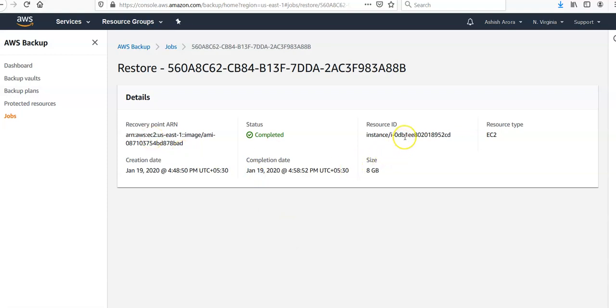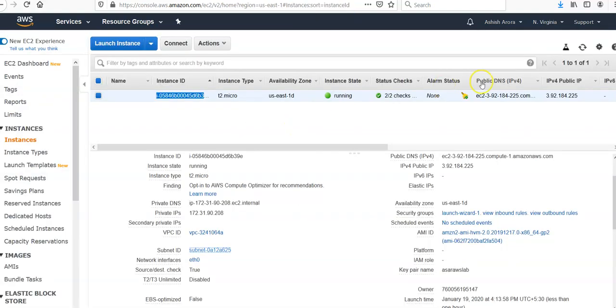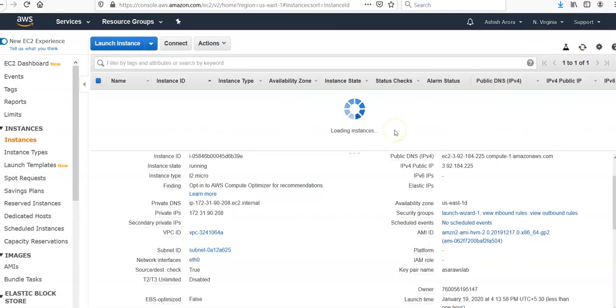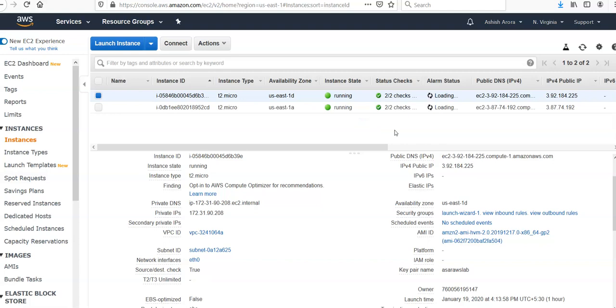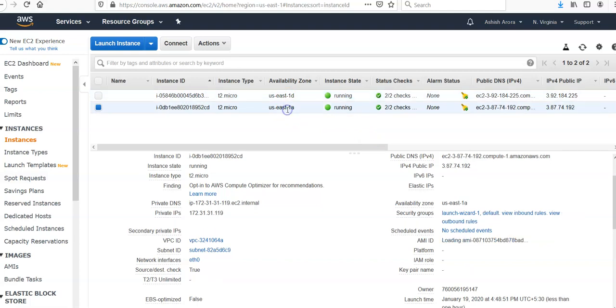and the restore resource ID is this. If you copy and paste it, and come into the instances and refresh, now you see the two instances here, right? One is in US East 1D, which was your original instance, and one is in US East 1A, which is restored from the backup.